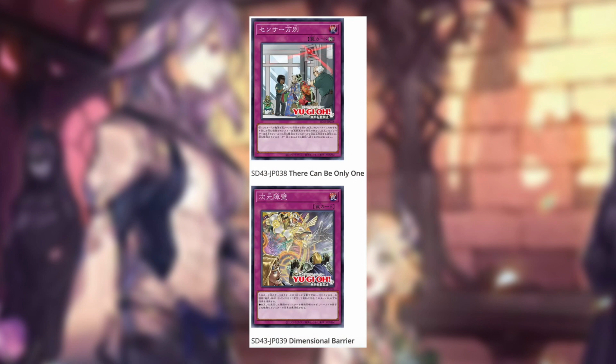However, to wrap up the reprints, we have There Can Only Be One, and we also have Dimensional Barrier. Now, both these cards are lockdown cards. They're really good cards to be played in a side deck, and There Can Only Be One is actually kind of going up in popularity in people's side decks. Definitely something to watch out for. So to see that you could easily get this here as well as a reprint, I think this structure deck is going to be quite amazing, to be honest.